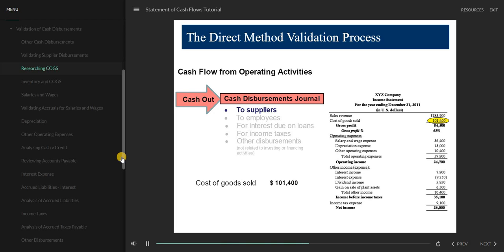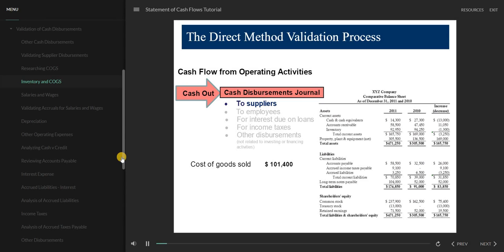Let's start the validation by recording these costs. Although we may reflect the total expense of the goods we have sold, we also want to account for any other costs associated with our inventory. To accomplish this task, we must look again at our comparative balance sheet. Looking at our comparative balance sheet, we notice that inventory was greater last year than it is this year. In other words, part of the cost of goods sold related to prior period inventory. So we will want to deduct that amount from our cost of goods sold figure.